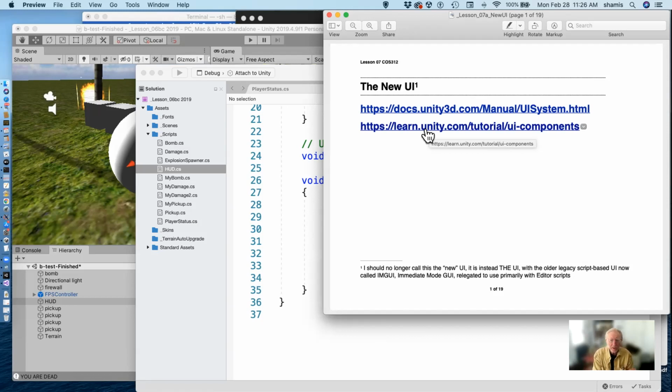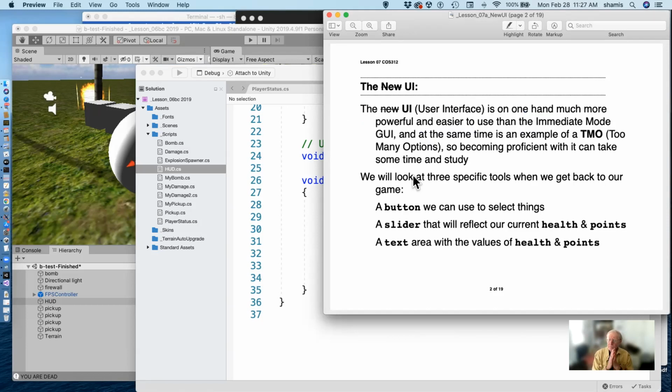We primarily use it for custom editor scripts, which is something we may or may not get to. In the editor scripts, we can have custom UIs when we modify our own inspector. Here are links to the manual for the UI system and also to a tutorial for the UI, both on the Unity site.